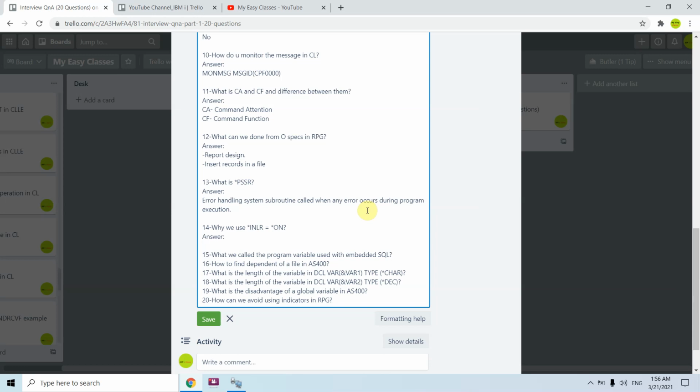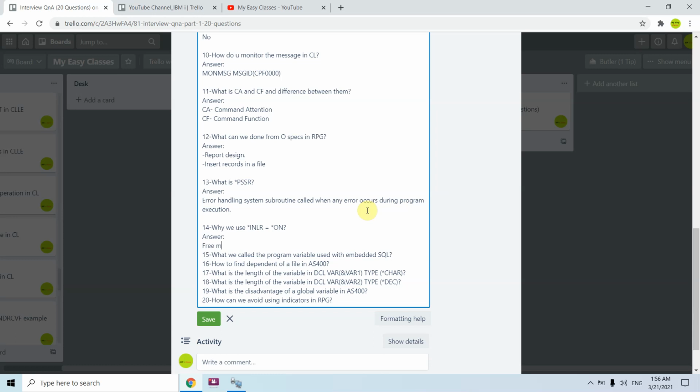We are doing this because we want the memory which that program is using to get freed. Memory gets freed means all the variables used in that program, or the parameters passed as input or output, get cleared. They become blank or 0 as per their data type. So this is the use of setting *INLR to on.